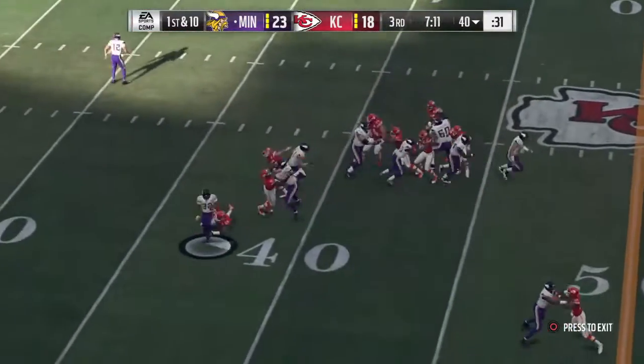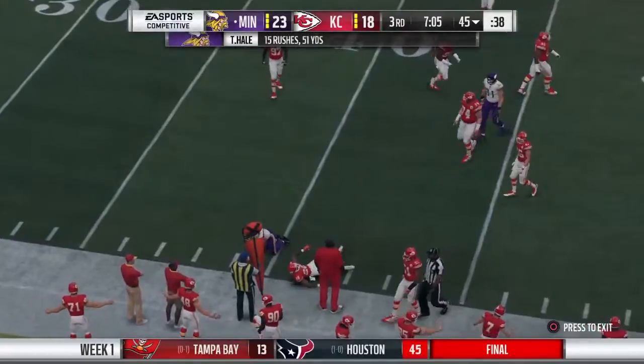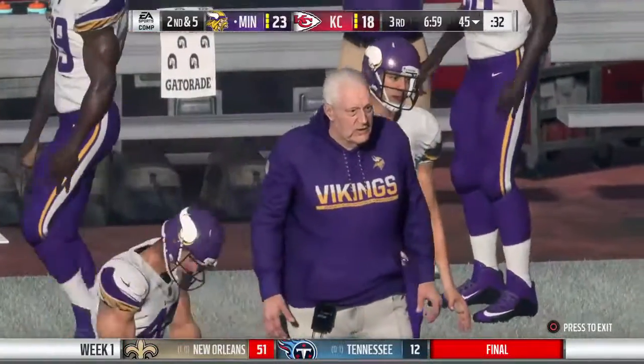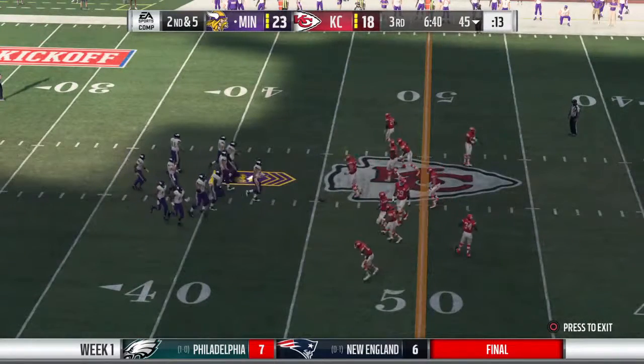Now a handoff here to his running back. And oh, he sheds a tackle. Now he's got some space. He'll take this from the 40 up to the 45 for a gain of 5. Well, they certainly got dented with that first down run. So now they've got to be back on their heels a little bit as a defense. See if they stay on the ground for second down.